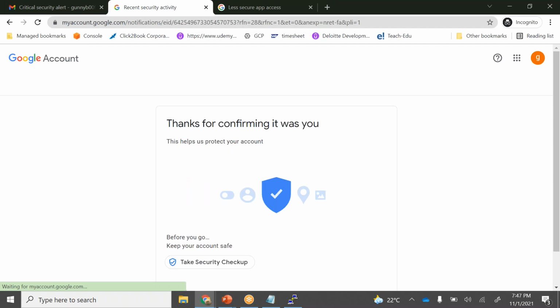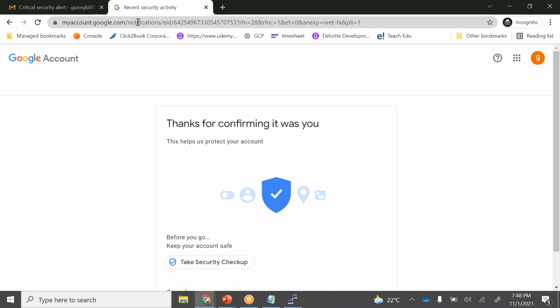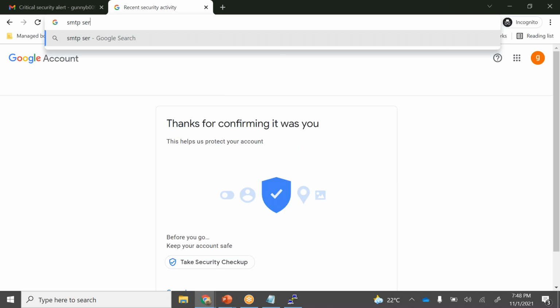It's a valid thing which is happening, so you need not worry. Just let me do what I'm trying to do. So your less secure app should be enabled. Okay, prerequisite 1.